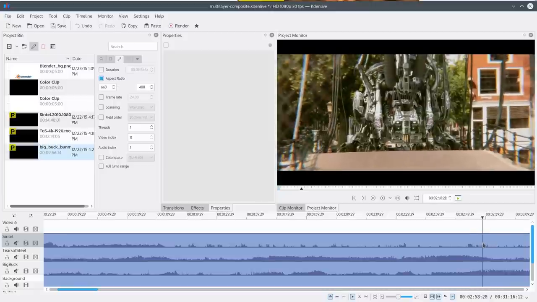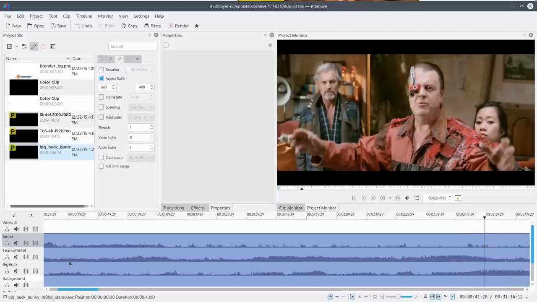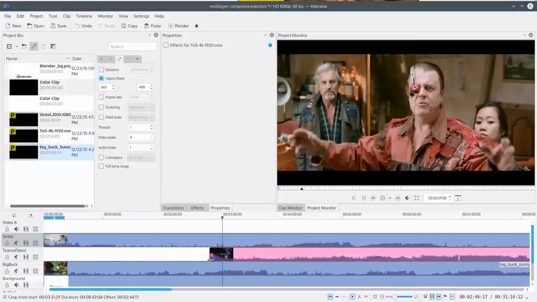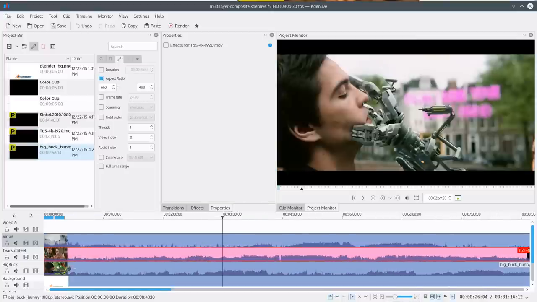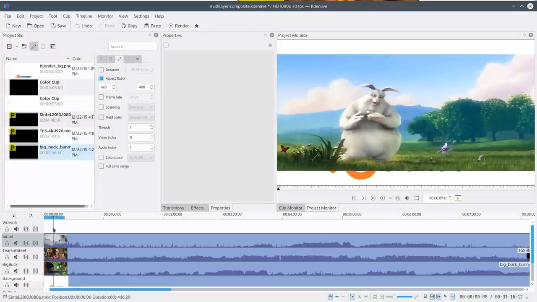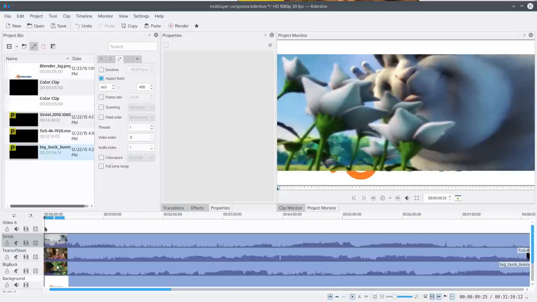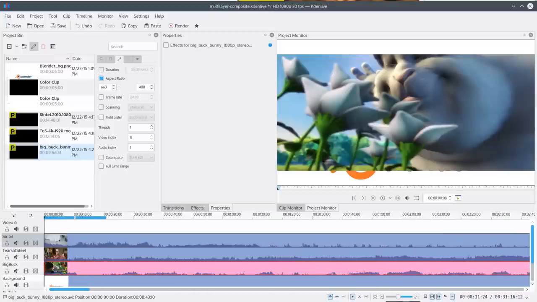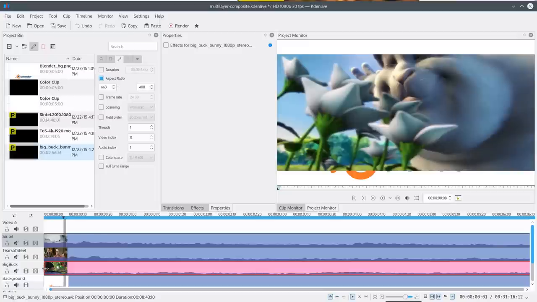I've shut off one track, and so I'm only looking at the second track down now. It all fits on the screen, so I'll have to shrink it down, and there. And then shut off the track just above it, so I can see the final track, and repeat. It looks like I had the track mostly lined up right from the beginning, so it's only off by a few frames. So we'll zoom in and move that couple of frames over and slide that to the beginning.